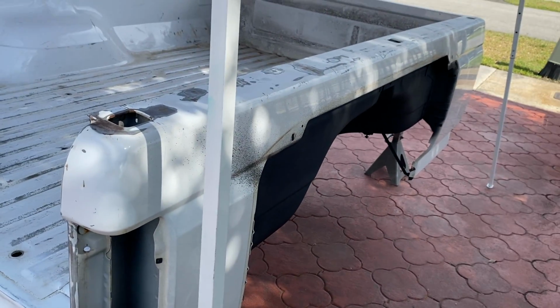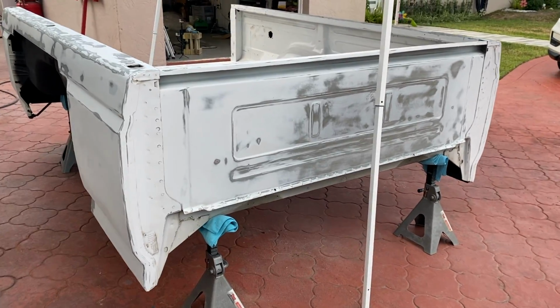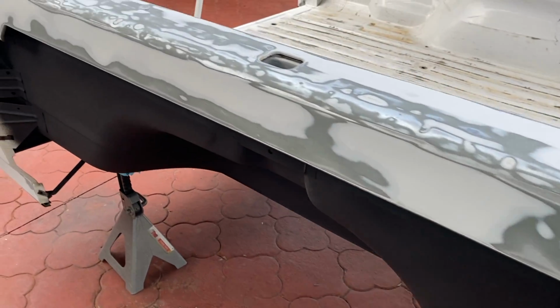I still got to sand the passenger side, in the front. Work in progress. Alright, update. Front is sanded. Passenger side is sanded.